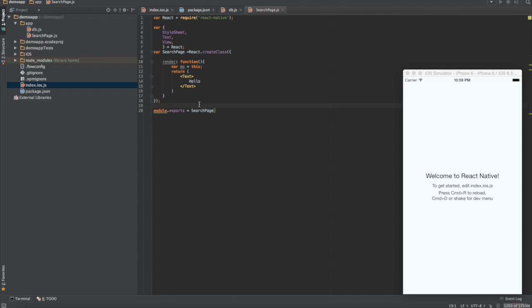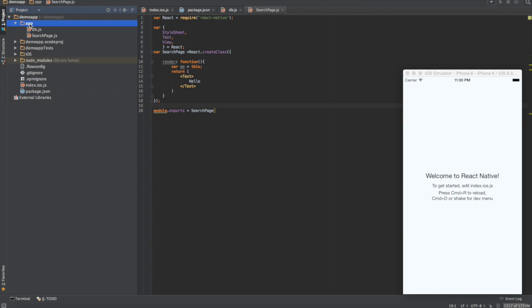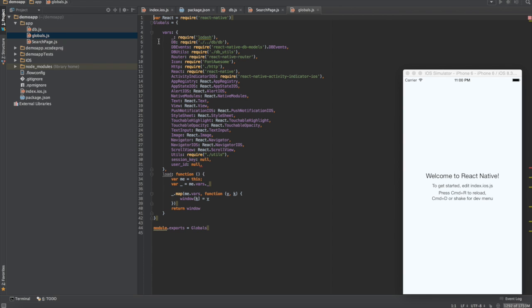So I can just copy paste either. Let's do that. After all, programmers are copy pasters. So my globals will come over here, and boom. So this is my baby doing everything.